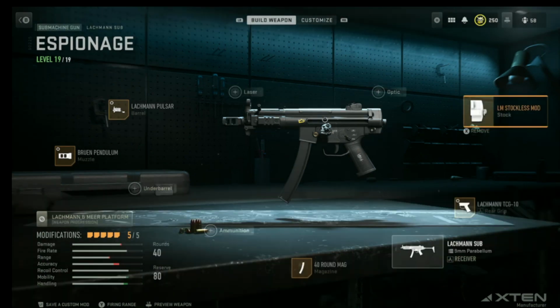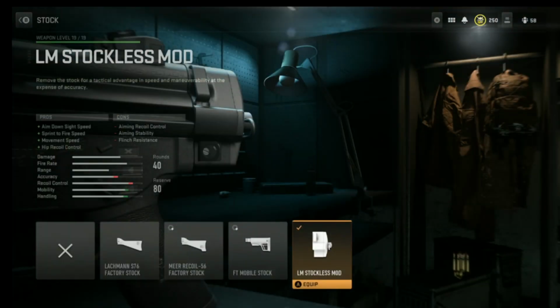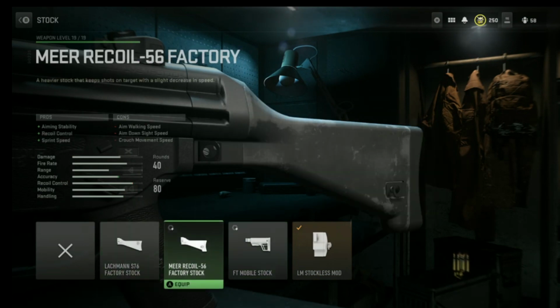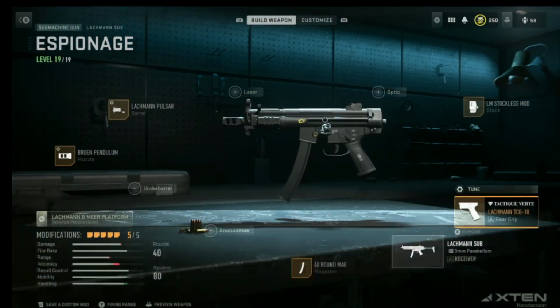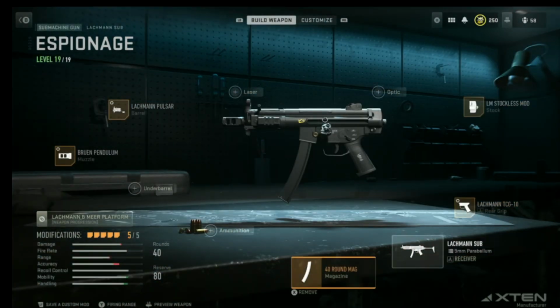Let's get into the bread and butter of the class, the stock. I've tested all these stocks and I enjoy all of them, but I've decided to go with no stock because of the movement speed and sprint to fire speed you get from it. It's just crazy. I know you get awful recoil, but you learn to control the recoil, and the tuning helps, and with all the other recoil control you put on the gun.